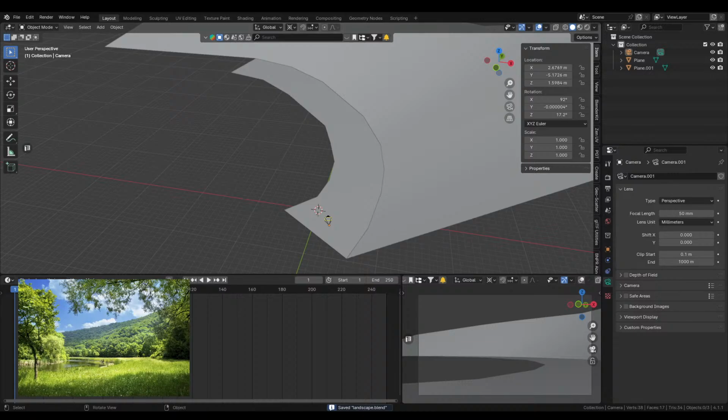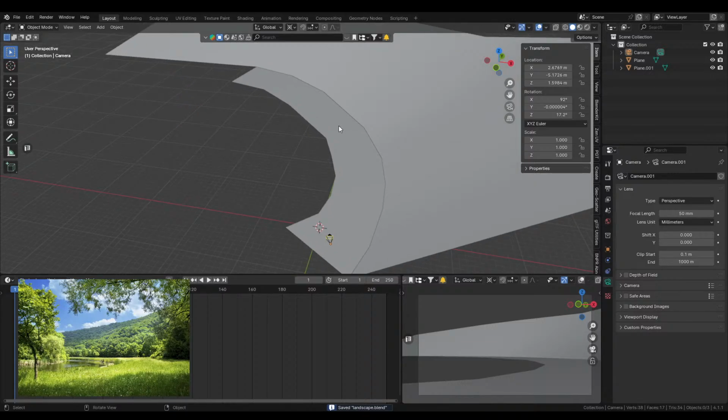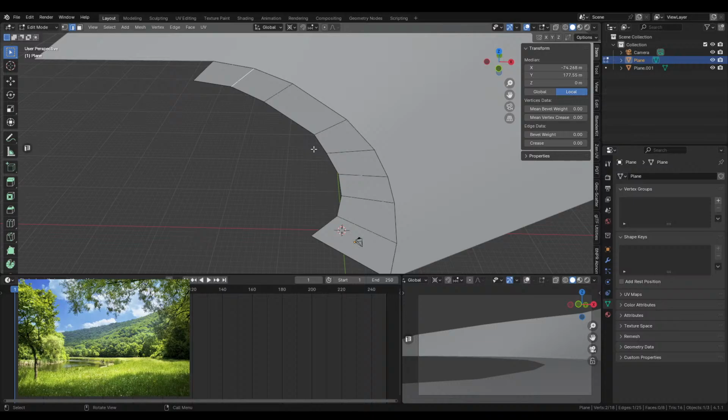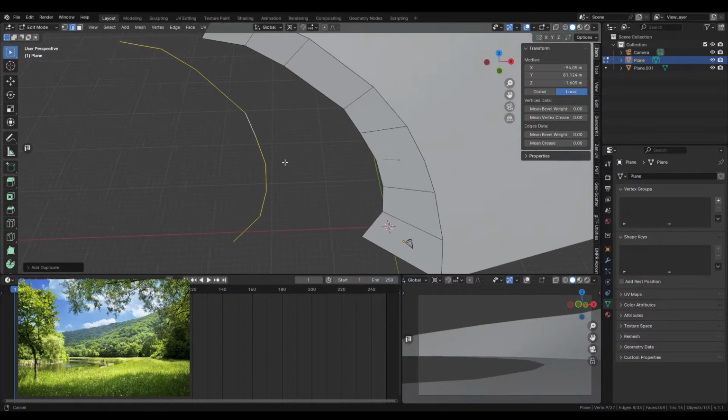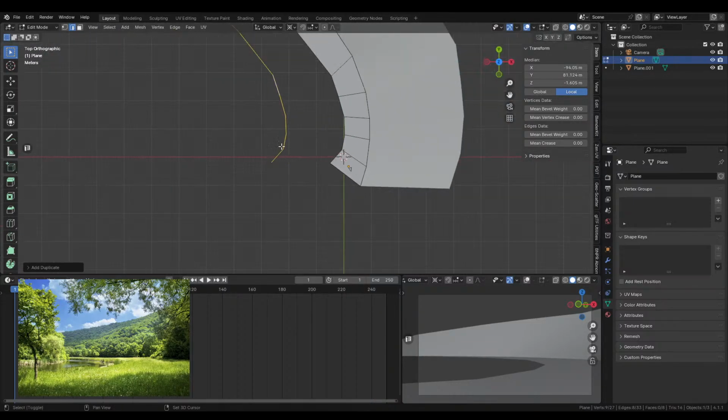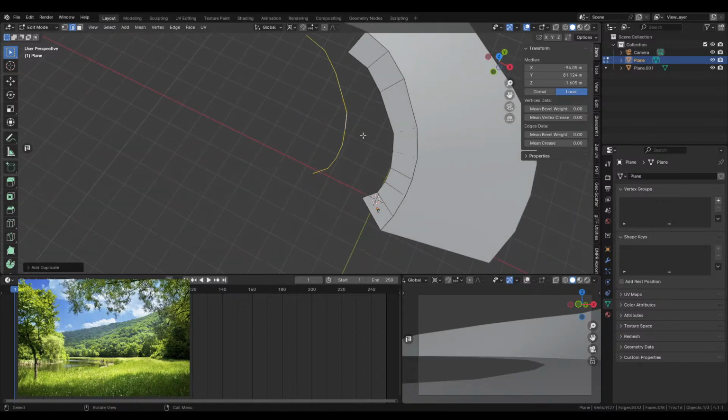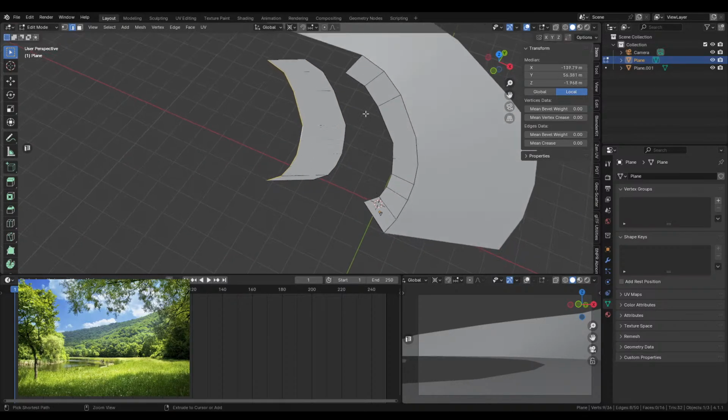We have an island, or not an island, but the other side of the river. So let's just grab this here and just extrude that.